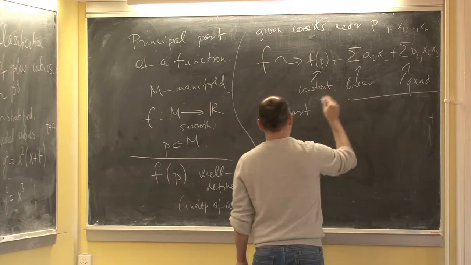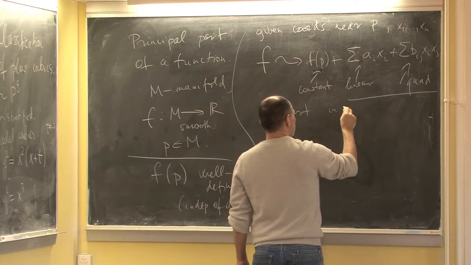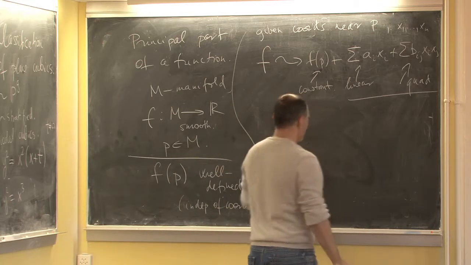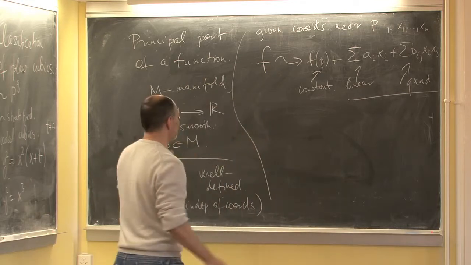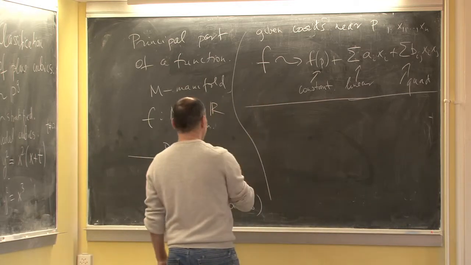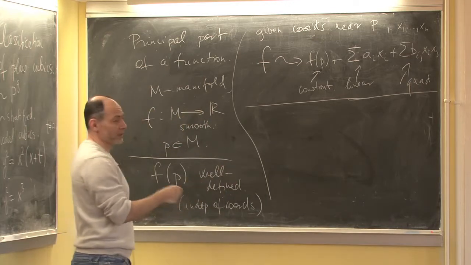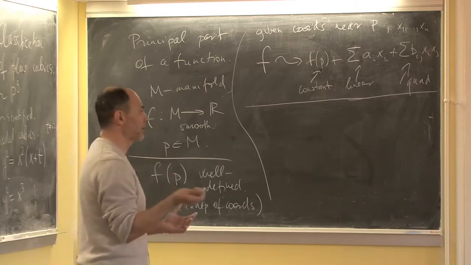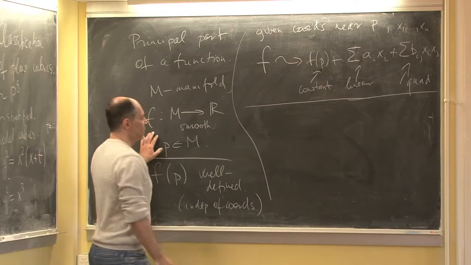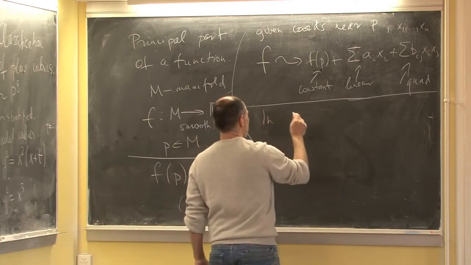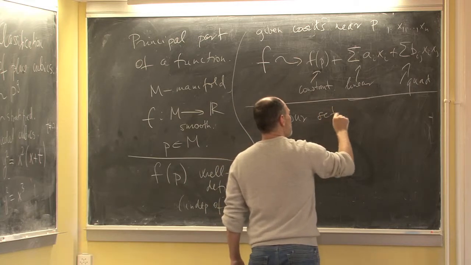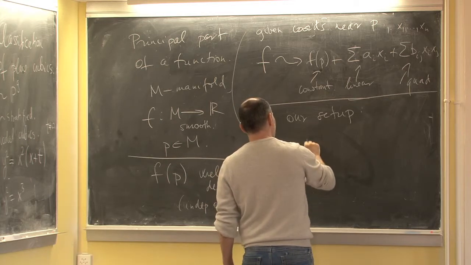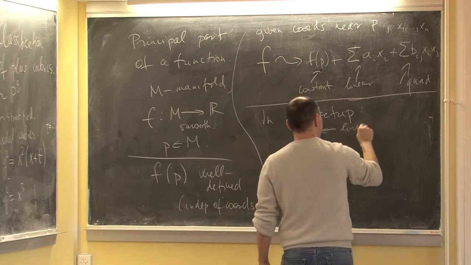Well, you'll see in this generality it is, but in complete generality, maybe I'll write down right away what we are going to be interested in. Because remember, in reality, in our setup, our functions are defined not as functions, but as sections of line bundles. We take Pn, and our homogeneous polynomials are actually sections of line bundles. They are not actual functions. So in our setup, we need a slightly more general thing. We need to understand the following. We have this manifold M, and we have this L, which is now a line bundle.